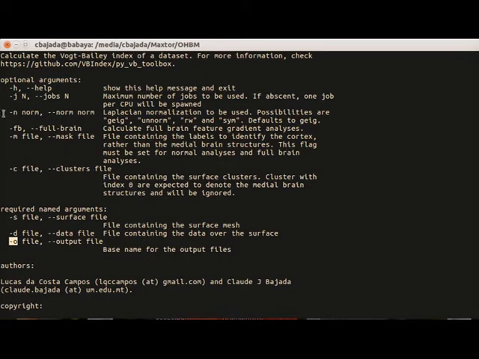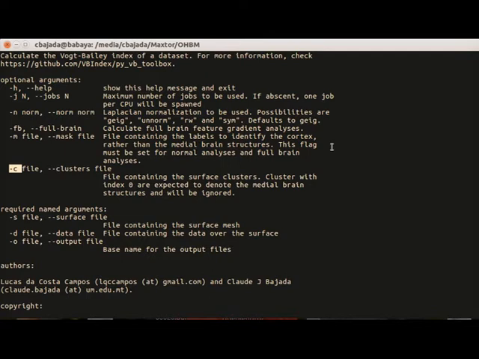Okay, so with that little background, we can explore the optional arguments. We'll start from the bottom because that is actually the more useful one. The C flag is only necessary if you are interested in doing the clustered version. So let's say in this case it would be your MPM, your multimodal parcellation. Again, this needs to be a GIFTI file. It can't be a label file that HCP gives you. You need to convert that into a GIFTI file where each vertex contains an index. So let's say parcel 1, all of the vertices need to be labeled 1, and 2 and 3 and 4, and so on. So that's the cluster file.